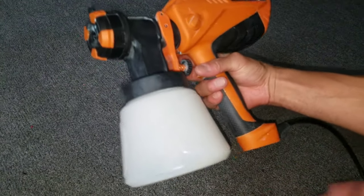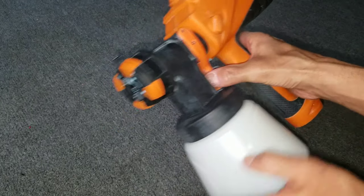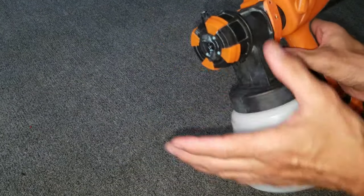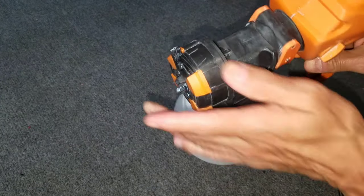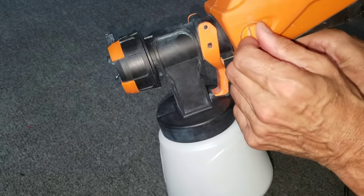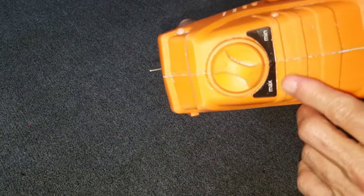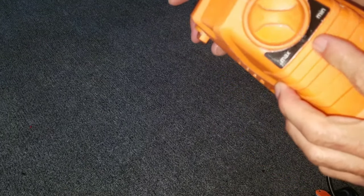So basically, it's very easy. The harder you press the trigger, the deeper the pin goes in, the thicker the paint gets pushed out. So like that's very nice mist. This makes it wide, this makes it narrow. Okay, so very important to clean. This is for the max and minimum. I kept it at the max, which was perfect.